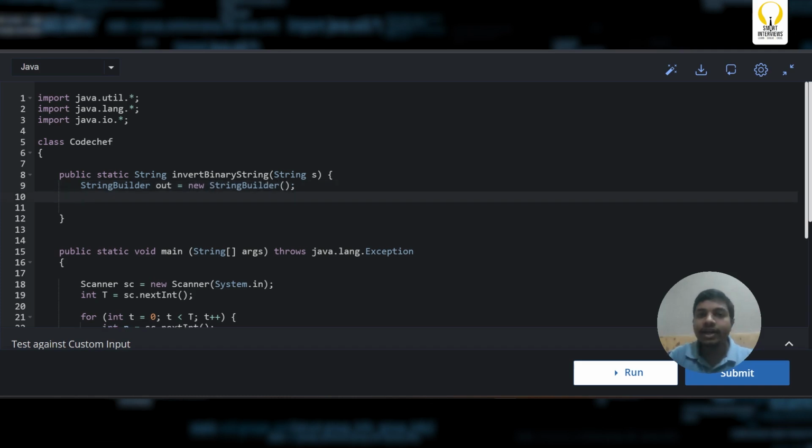I need to iterate over this string so that if it is a 0, I take 1 to my output.